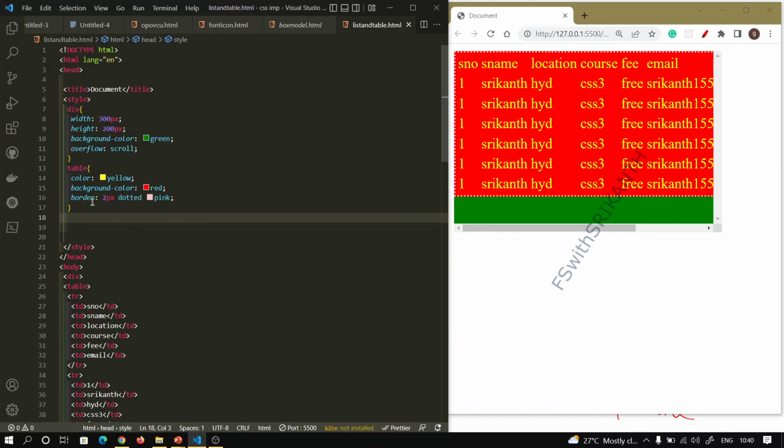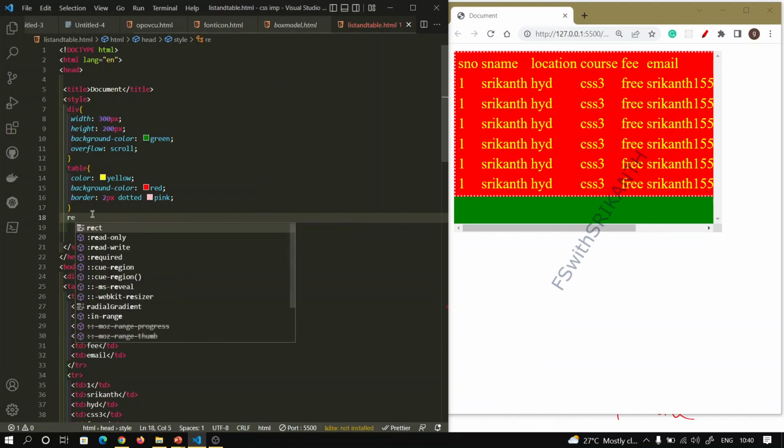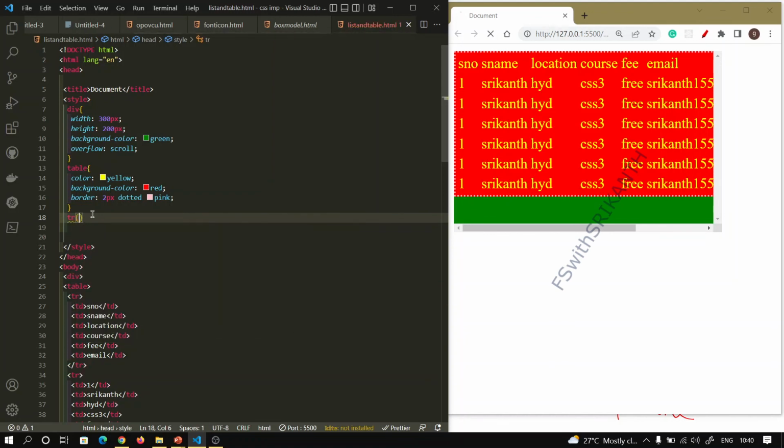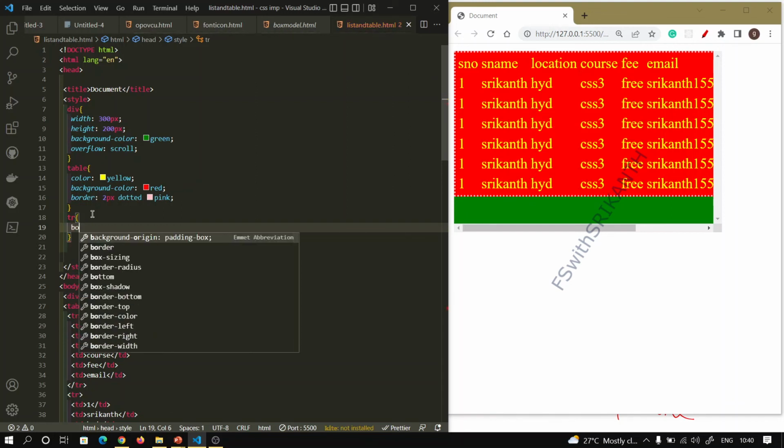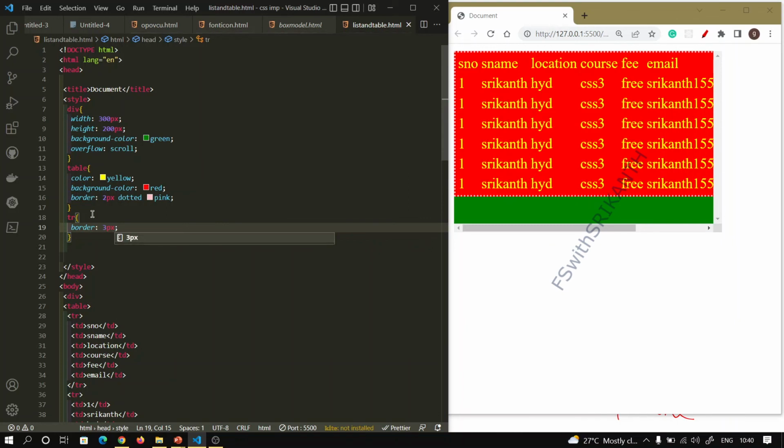Background color I also want to provide for the table row. Suppose I use the tr tag and a border of the same 3 pixels, not dotted but double or dashed, color black. Then you observe what happens.